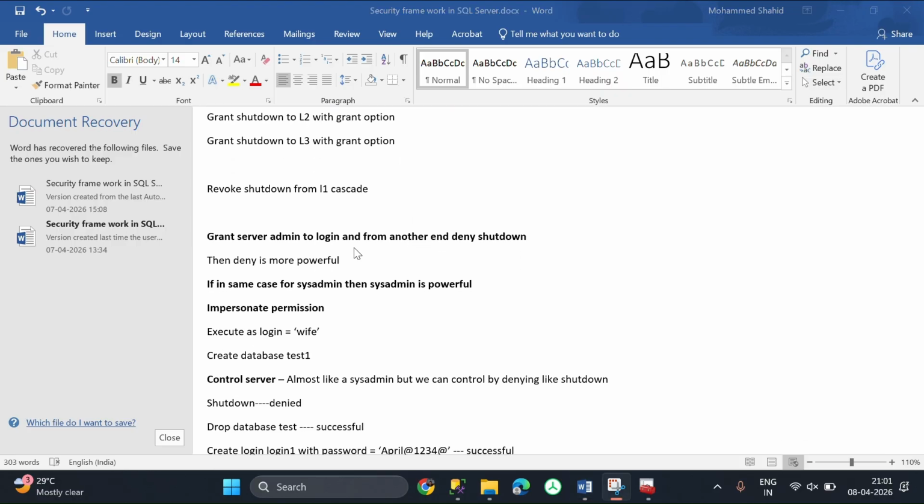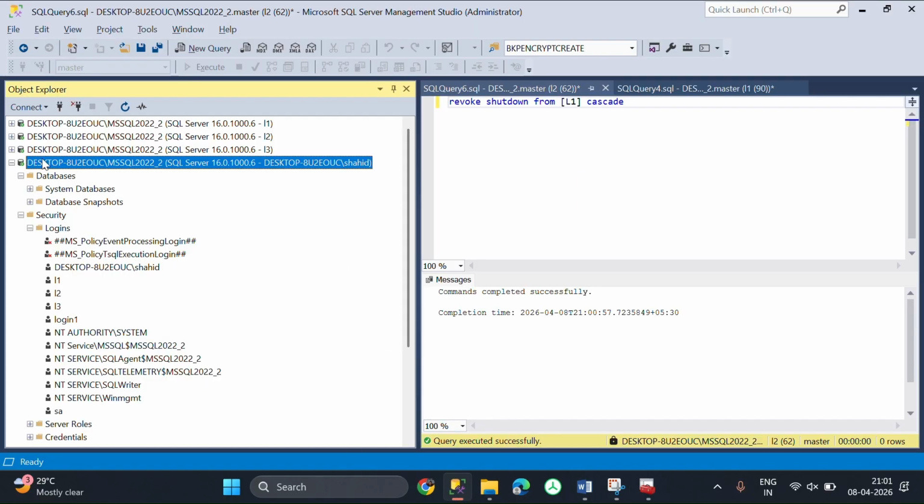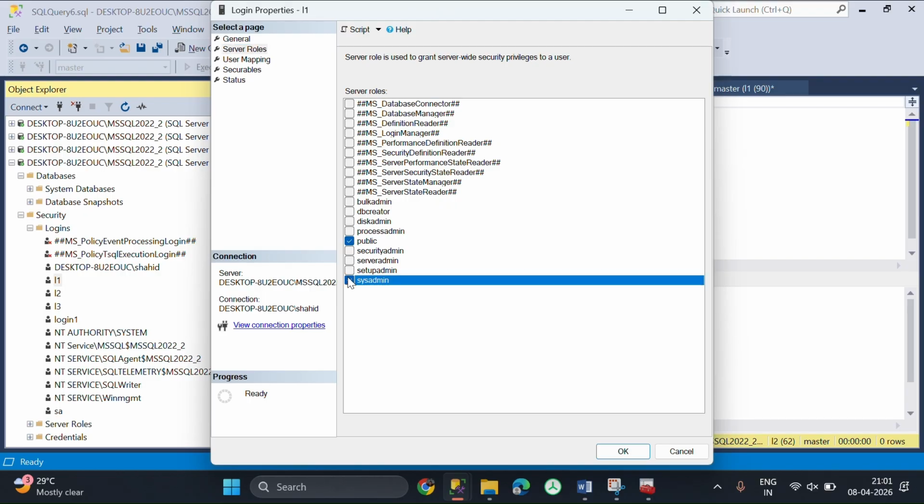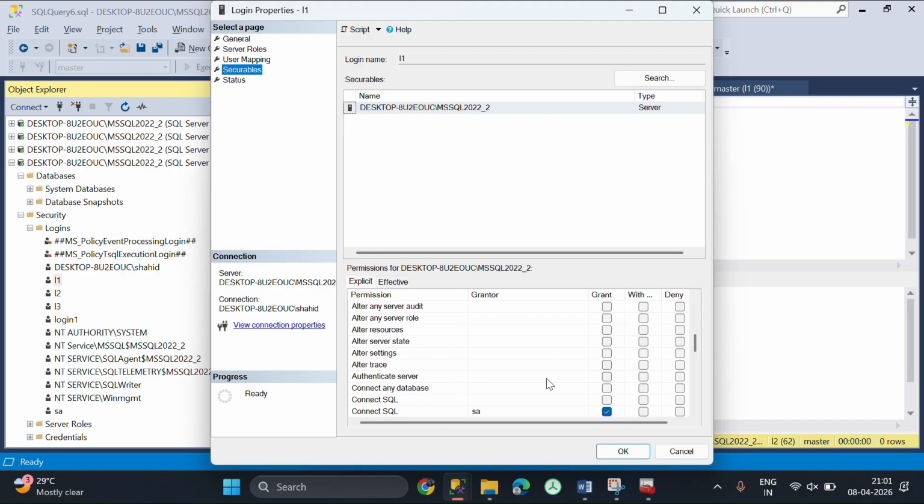One more thing, here we have seen for the server admin, right? What if we give permission to login L1 as a sysadmin? I'm giving L1 as sysadmin here, and from the other end in securables I am denying shutdown here.